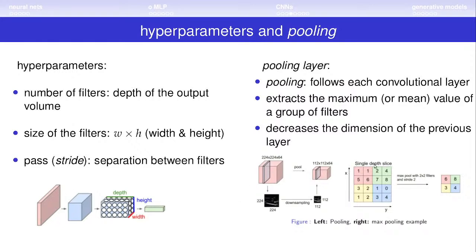The pooling layer is the following: when we pass all the filters over the image, we obtain, say, something like this. The problem is that the amount of data can become enormous. So the role of the pooling layer is to reduce the dimension of the previous layer. For example, we can consider a part of the image and take either the maximum or the mean of each part, and this is what the pooling layer does. So, for example, in this case, we take the maximum value here, the maximum value here, and with that procedure, we reduce the size of the neural network. Because neural networks of this type, convolutional neural networks, have a huge number of parameters due to the weights connecting the several layers.